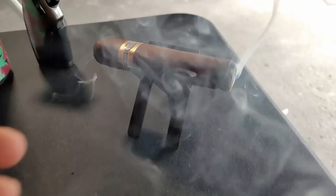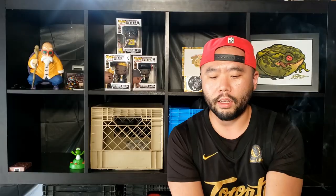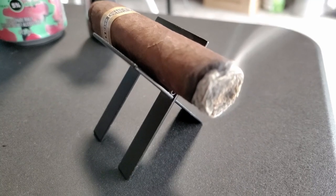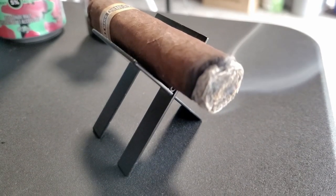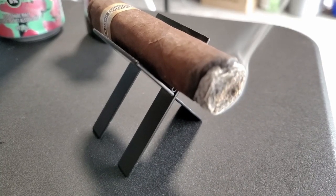Apparently they are known to be a little tight on the draw from time to time. Cuban snobs — let's call them — use the Perfect Draw tool. You basically take a screw and literally make a new hole so that you can get more airflow. Any final thoughts? I'll definitely smoke this on my own for a solo session. Is this a rebuy for you? Oh yeah, definitely a rebuy. I'll have to have a couple in my humidor just for my solo sessions. For a go-to, yeah definitely — very good for a solo session.